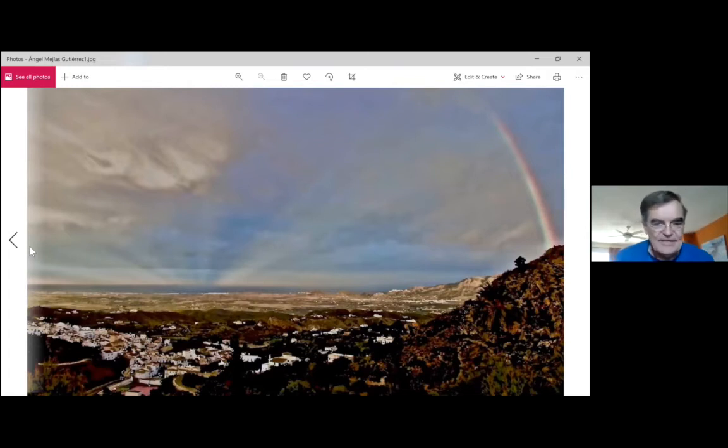Now this has intrigued me. This is from Angel. It looks like the cloud streams from the horizon. It looks like the sun is about to rise. I really can't work this out, but the picture is well lit, and we've got obviously a rainbow on the right-hand side, and you don't get rainbows looking into a source of light, i.e. the sun. So it's really confused me somewhat, but a good catch. I don't think Angel is here to explain this one.